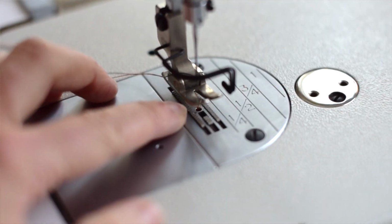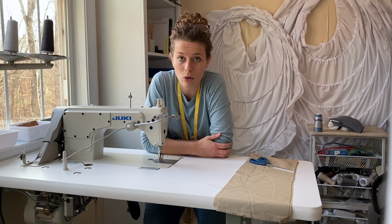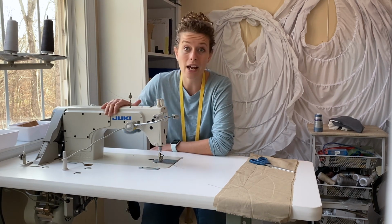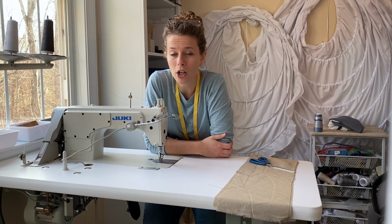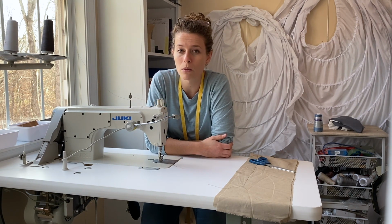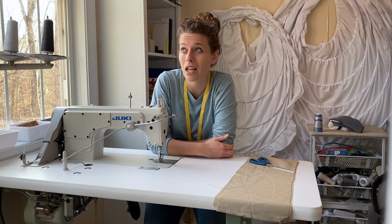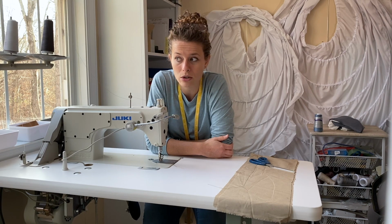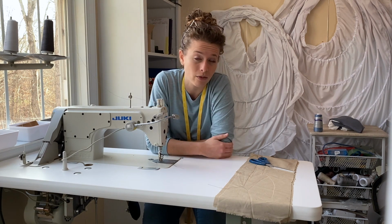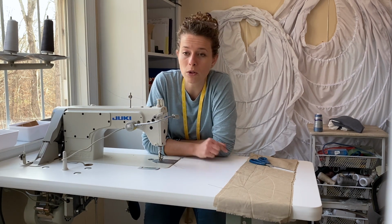fabric doesn't get stuck in there as much, and if it does, I would say there's probably some issues with how you're actually operating a sewing machine. There are habits that I have learned over the years that you can develop that actually end up jamming your machine, and actually you could be the problem of why your machine is jamming up. Depending on the machine, sometimes it is the machine's problem. I would say 70% of the time it is the machine's problem that there's jamming up going on if you have a cheap one, which I have another video on, so you'll have to hop on over, link in the profile below, on my recommendations on home sewing machines.